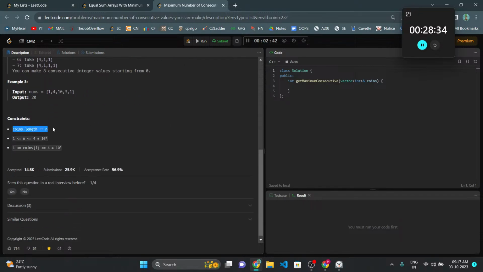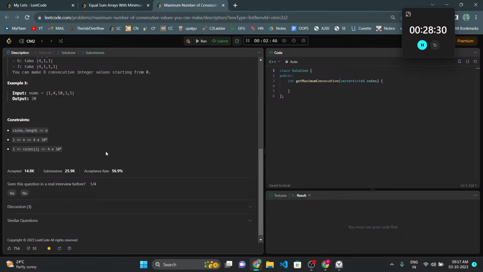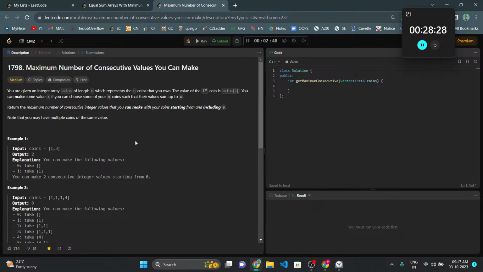Let's see the test case. Coins length is 10 to the power 4. Values are also 10 to the power 4. Okay. Hmm. Okay, alright, alright. So I think, what about linear?